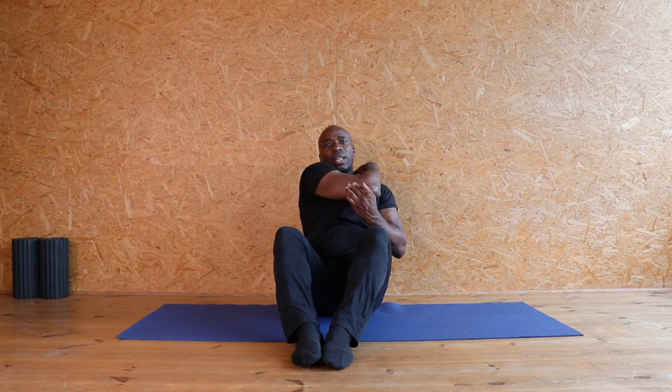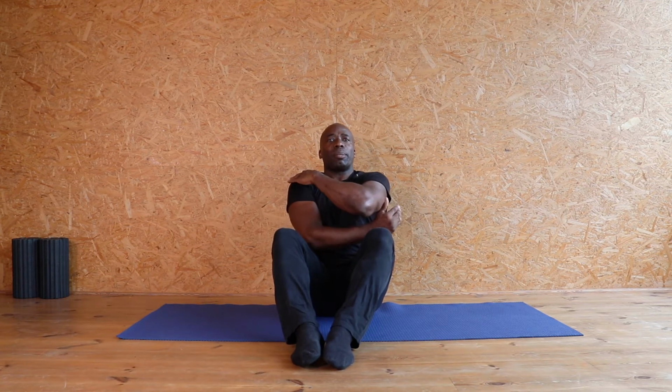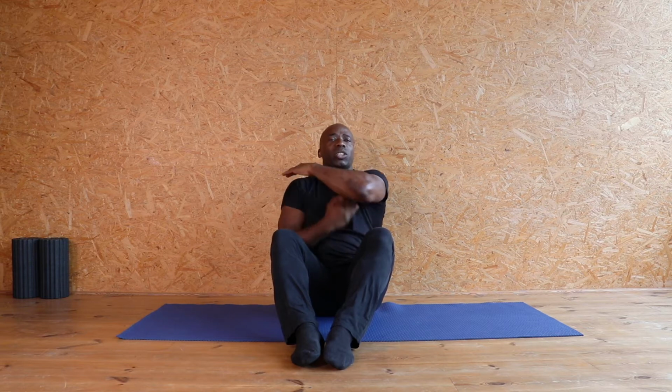Okay, now we're gonna take a hand on the shoulder and I'm just gonna take that arm across just to improve and work on that mobility in the shoulder. Just take it as far as I can and release it. Okay, the same on the other side. Now if you have an injury in your shoulder, you'll find that you're going to be limited, and that's fine. Just go as far as you feel comfortable. Good, and release. We're going to do that again.